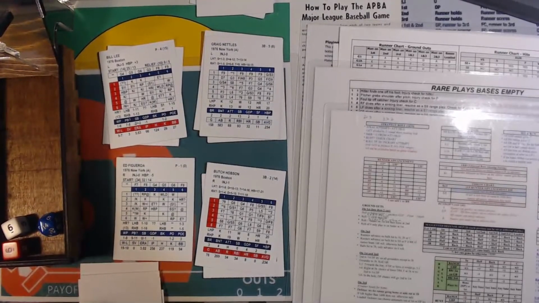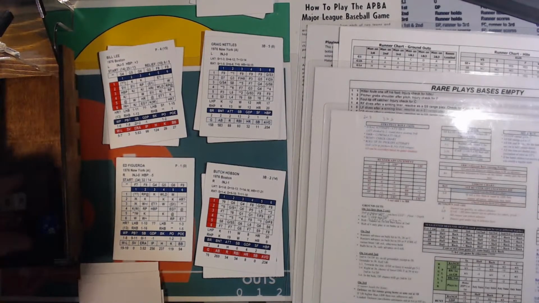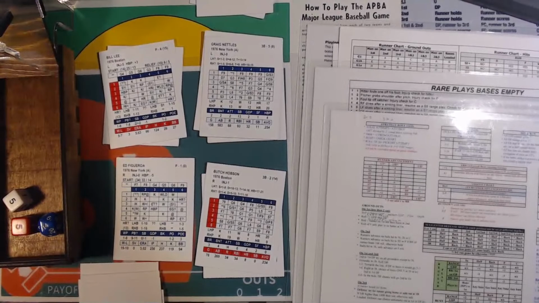That's a 6-6. That's a potential home run. A 14 versus a lefty will not be a home run. So we're rolling off Nettles. It's a 5-5, and that's a fly ball deep right field. Back goes Miller to the track and makes the catch for out number 2.